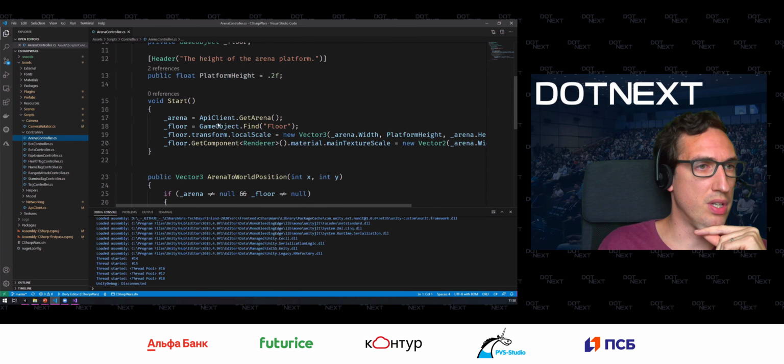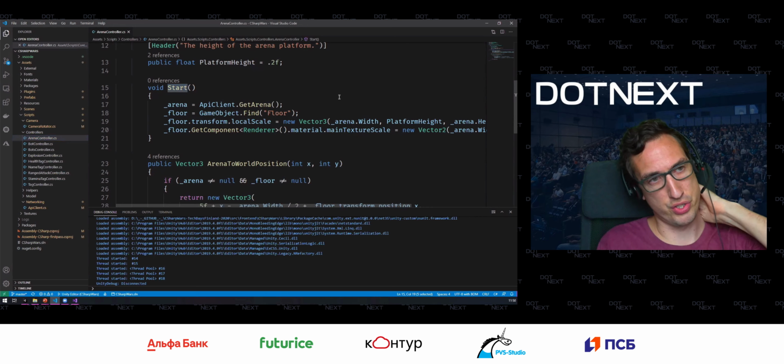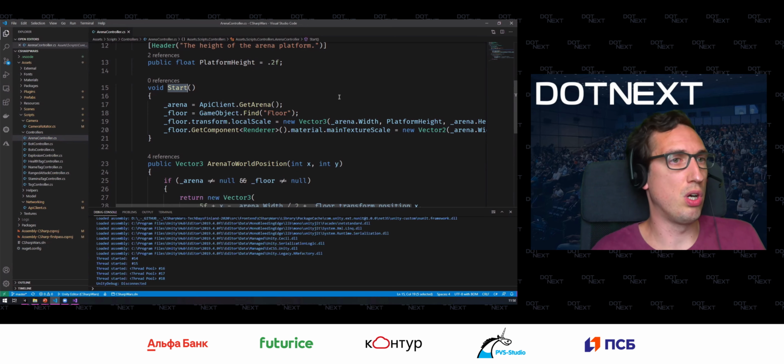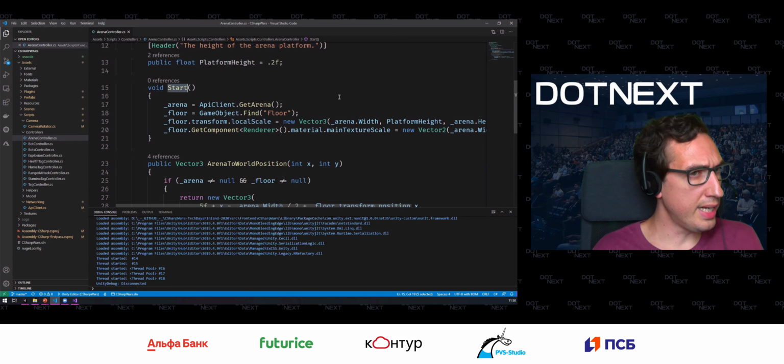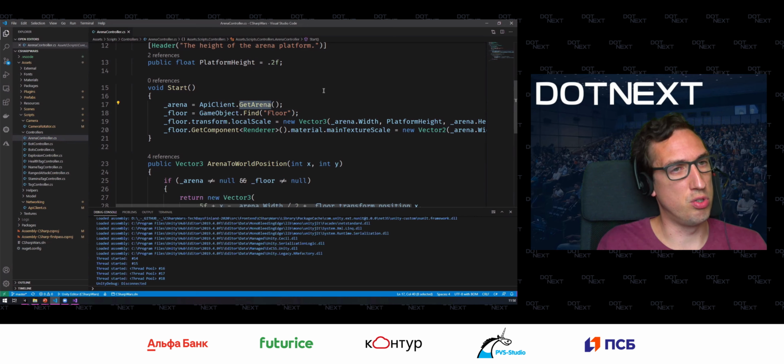What this controller does is use a method called start. When you have a script in Unity and you load the script, it will call this method start, and I can execute some code. That's exactly what I want to do. So I'm calling a static class called API client, and on this static class is a getArena method. This will do an HTTP call to my web API.